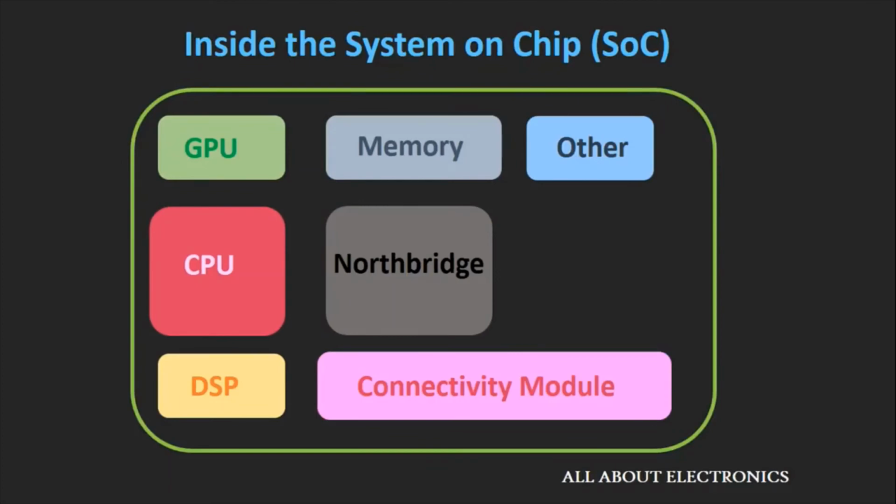So far this system on chip technology is more or less limited to smartphones and tablets. But in the near future, you will see system on chips in almost all devices and in all applications. So now the question is, what about the desktop and laptop processors? The answer is they will still be used in applications where size and power consumption is not an issue.